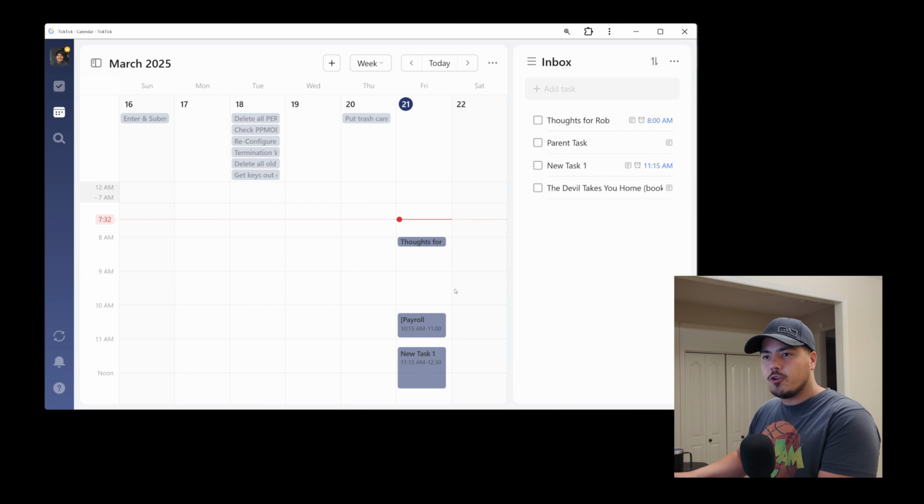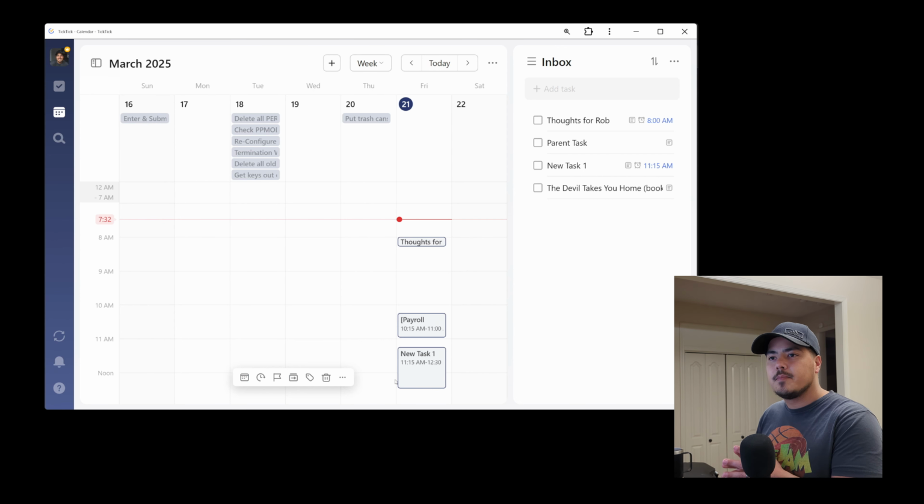So again, I'm going to hit control to select multiple tasks. That was the idea. And so let's say that something has come up and I need to postpone all of my tasks for the day by 1 hour. So once I highlight all of my tasks, you'll see this menu comes up down here at the bottom. There's a couple different options, but a new one is postpone. It's the second icon from the left.